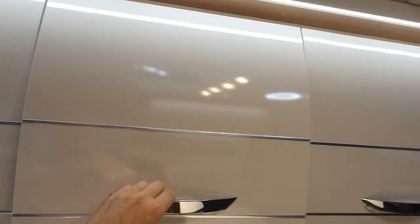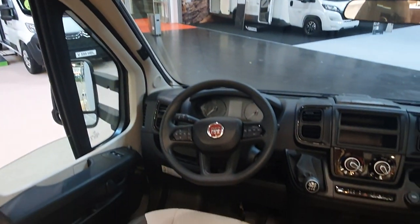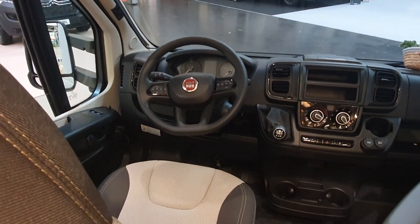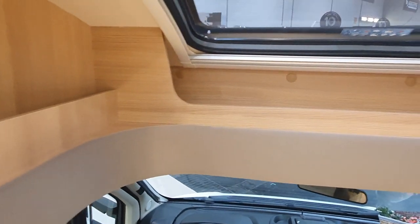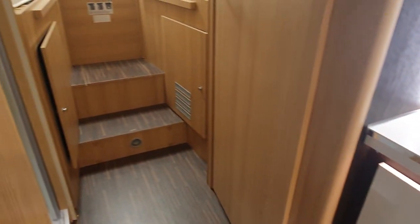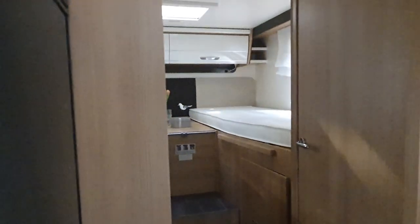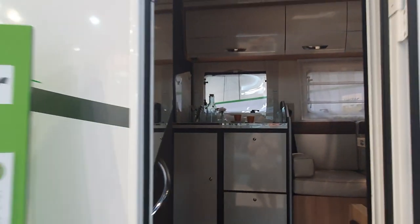Lots of storage space. I like the way it's been profiled, though I would have to say that when you open the doors things are just going to drop out, particularly if the vehicle has been in motion. It's a Fiat Ducato with a six-speed manual gearbox. Above that you've got these bits of space that keep things you don't know where to put. Unfortunately the lights have just gone out — they've turned them off, which was a pity as I was inside the vehicle at the time trying to demonstrate.